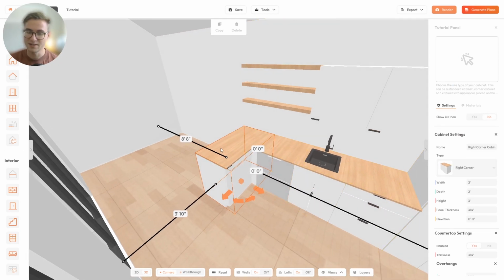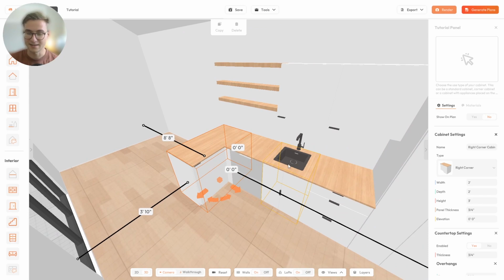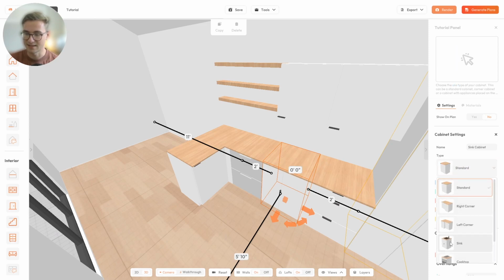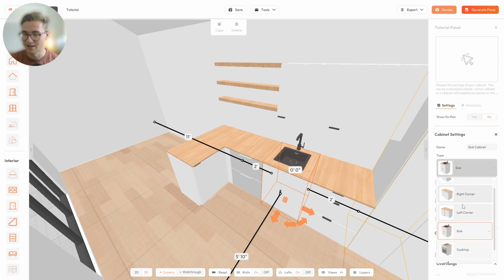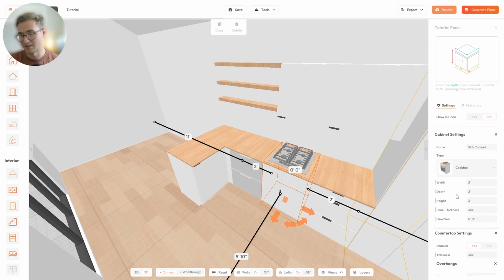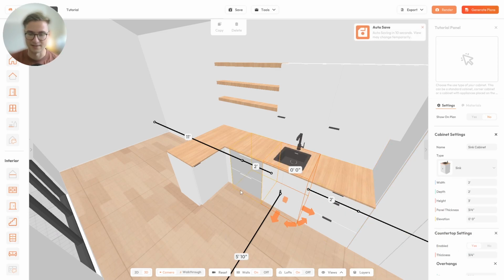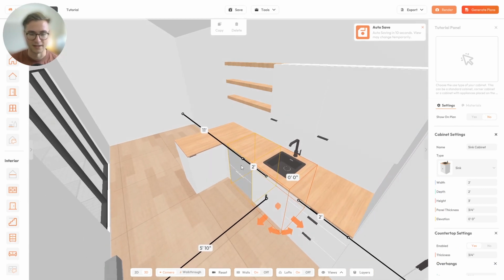And when you place a cabinet, you start with a preset, but you can actually change it into whatever cabinet you like. So you can change it back to a standard cabinet here, for example, like that. So that gets rid of the sink, or you can change it over to a sink cabinet again. You can turn it into a corner cabinet, or you can even turn it into a cabinet that has a cooktop, or it's got an inside vanity. So whatever you start with, you're not really stuck with, you can interchange it however you like. So this will keep your workflow quite open-ended. So that's how the cabinet type works.